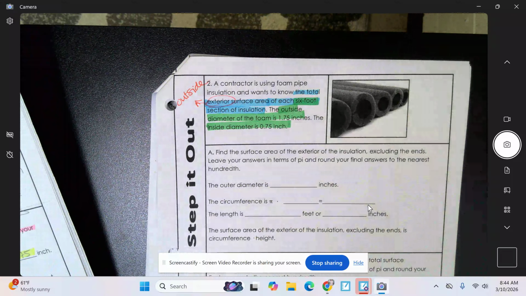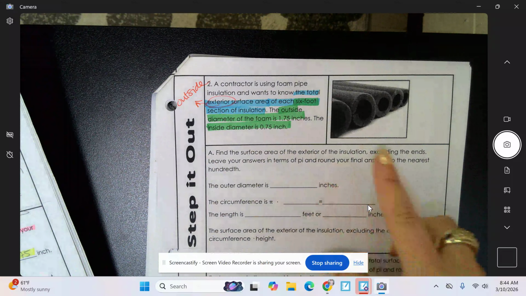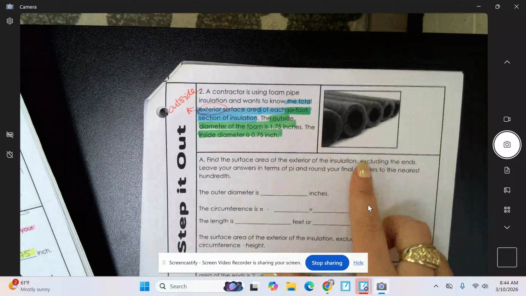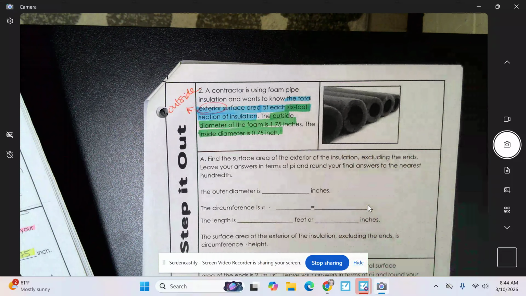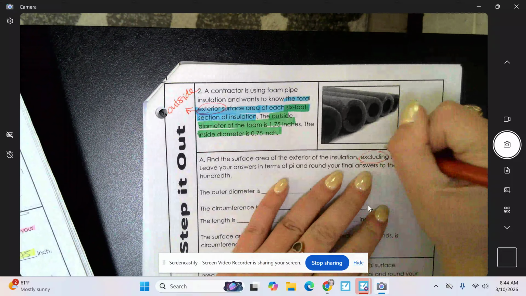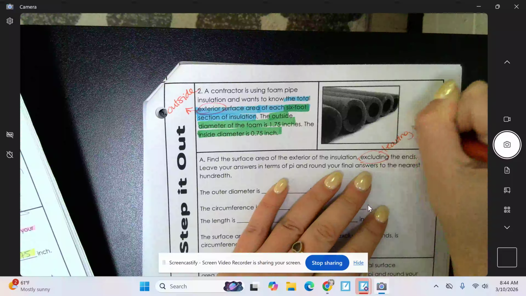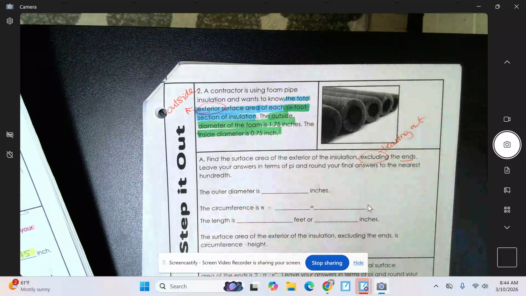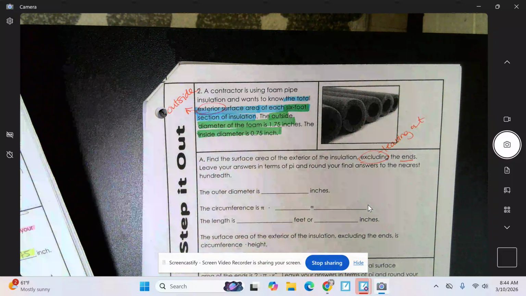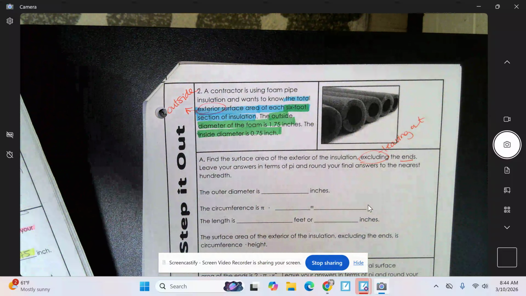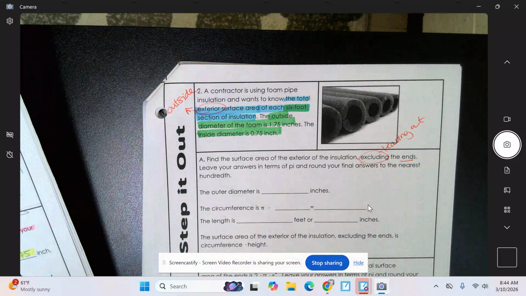So, anyways, exterior, outside, interior, inside. So we want to find the exterior, leaving out the ends. So we just want to find the surface area of this part right here, not including the bases. So what is surface area? All faces. What is it when we just find this part, like the label part, and not the base? Lateral faces, or the lateral surface area.